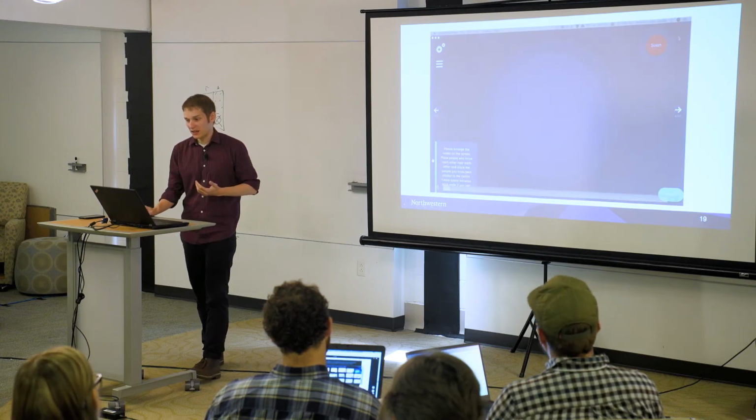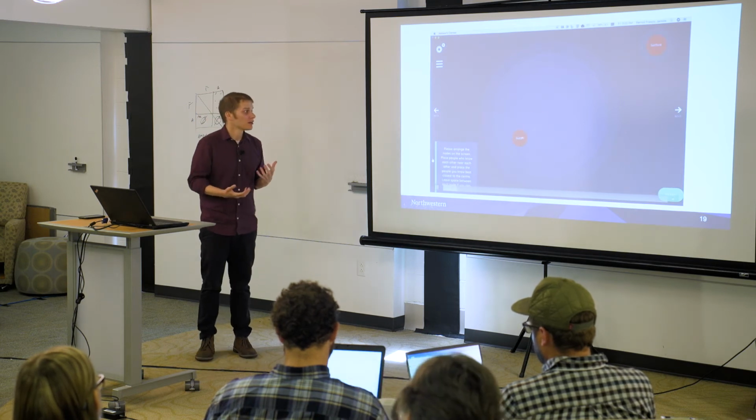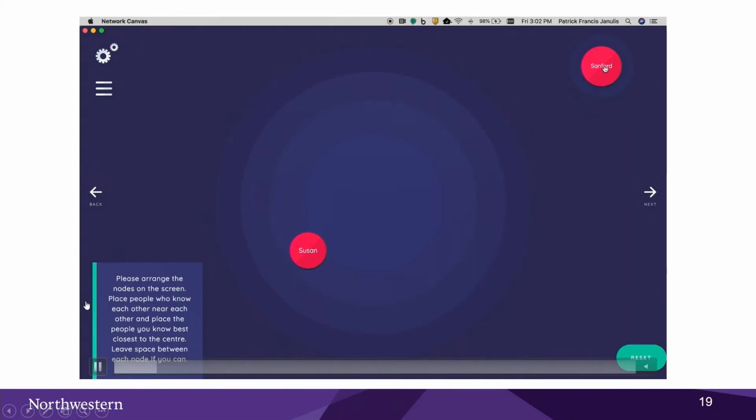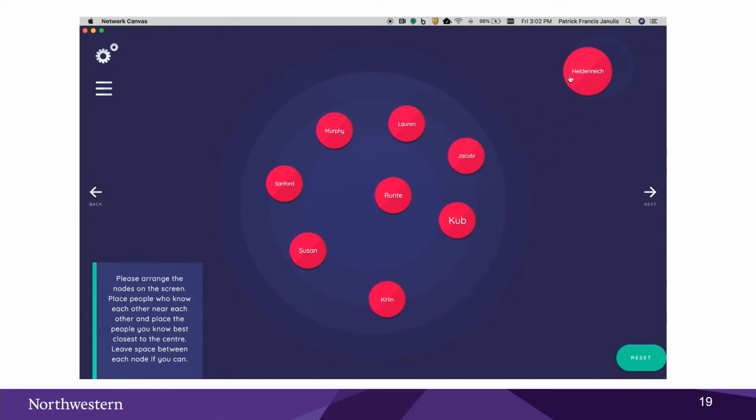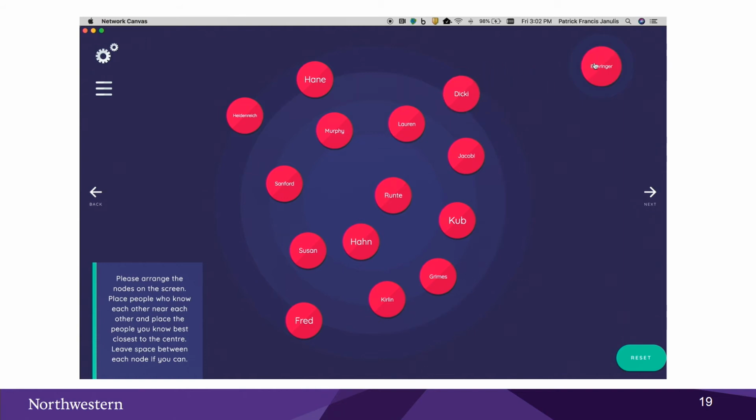So in this case, we have the actual building of the network. And like I said, it's really just the physical aspect. Here we have a cursor, but you're really just dragging and dropping. All the folks start up on the right, and the participant can lay out the network members in any manner that they want. But the common guiding principle is that you want to put people that are closely connected physically closer on the screen. That just simplifies the stage of actually creating connections.